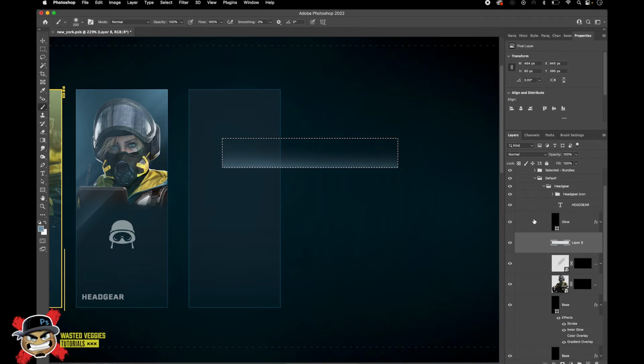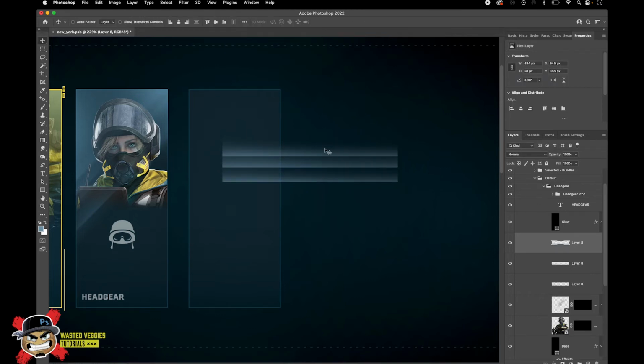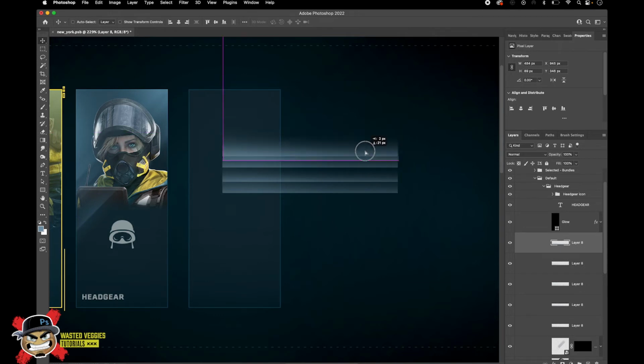Then you can turn this off and start playing with it: press V, and holding down the option key you can drag out a copy, and with Command T you can change the size of it. Then drag out another one, change the size a tiny bit, and start building up your own kind of shape, let's say like this.